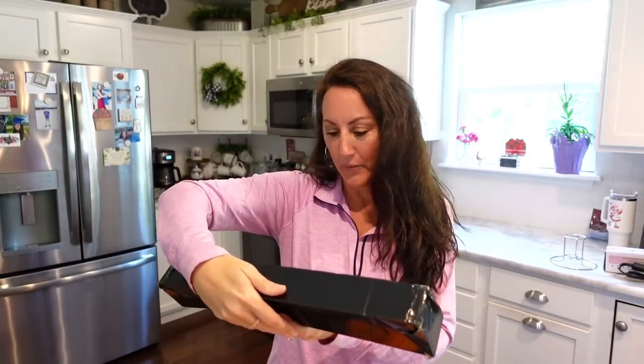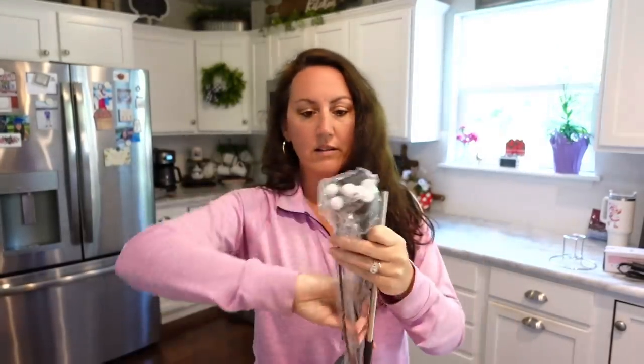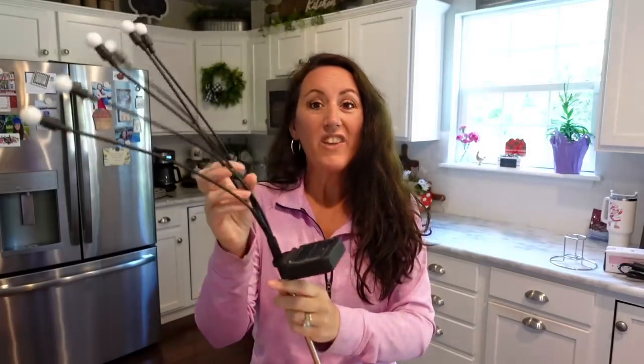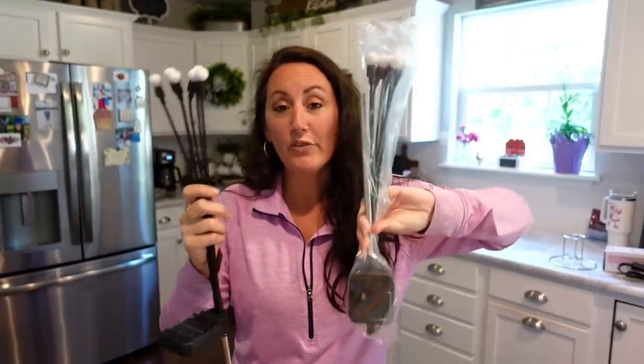I'm excited for these — this is solar-powered firefly lamps. It's a two-pack so you get two in one box. It has the little post and a stake that goes down into your ground or flower bed — that's why I wanted this, for our flowers. There are six lights on each pick right here, and it is solar-powered. So actually there's a total of 12 lights in one box, and this two-pack is $8.48.